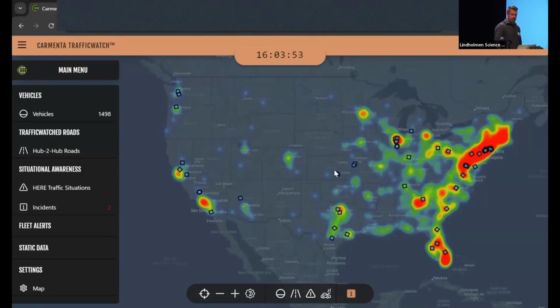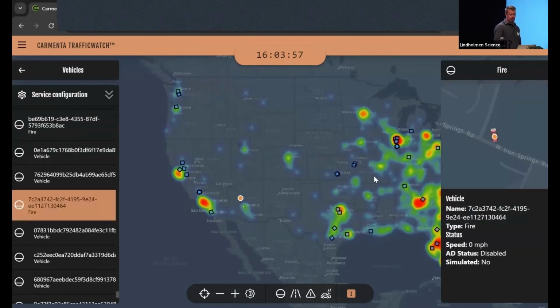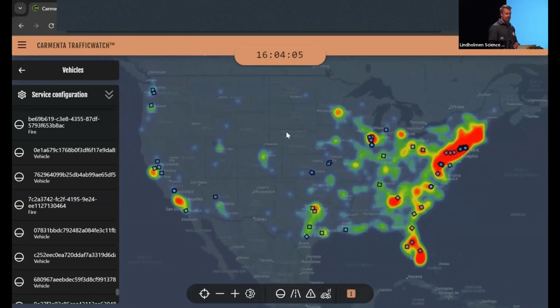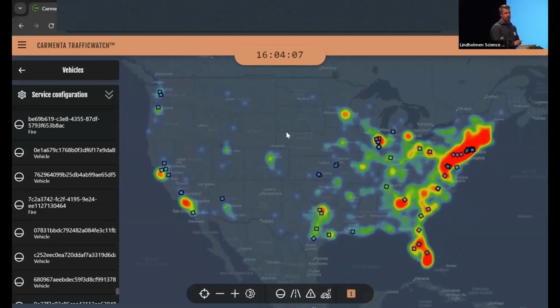But as you can see, there are also emergency vehicles inside of the US, and there's a lot of them. There are fire trucks, ambulances, and what they call emergency response vehicles, basically all kinds of emergency vehicles in the US as well.